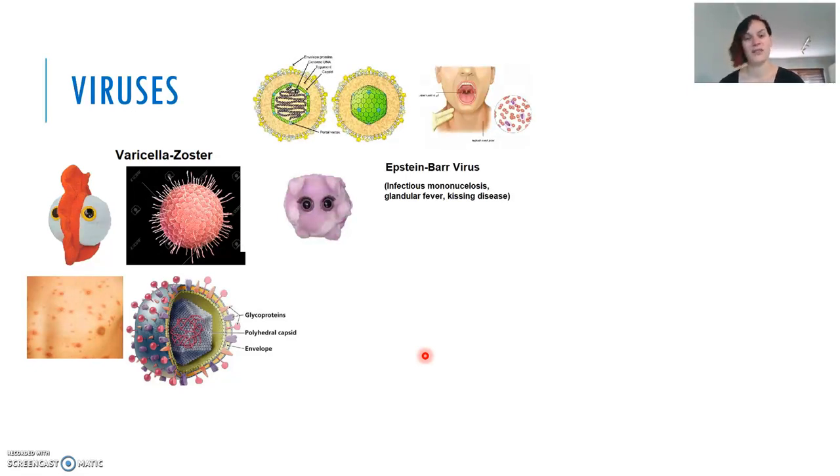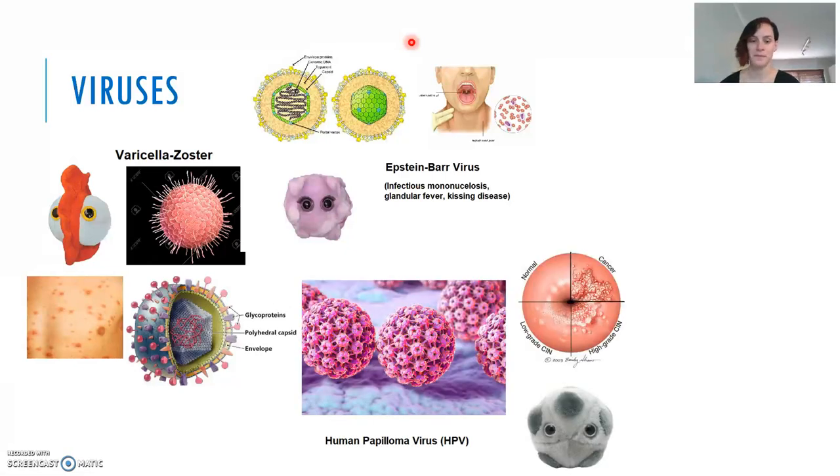All right, Epstein-Barr, I've had it. That's our glandular fever. We often hear it as glandular fever. It's kissing disease, or it's often called infectious mononucleosis. Just one of those spherical ones again, and it really makes your lymph nodes around your neck really, really blow up. So when I had it, they were so big I couldn't really swallow because it was closing in on my throat.